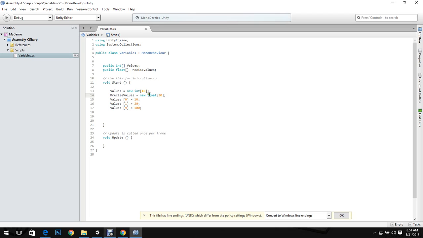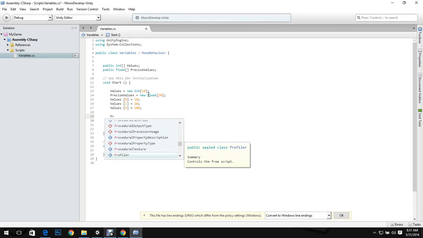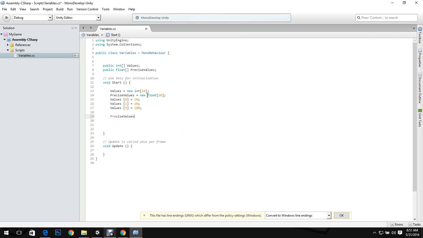Let's say we want to store 20 values in it, and now precise values equals 1 2 3 4 5 6 7 8 9 10, maybe like this.